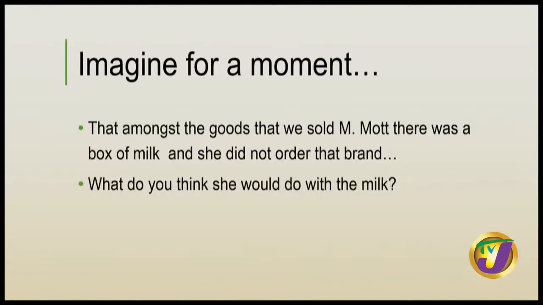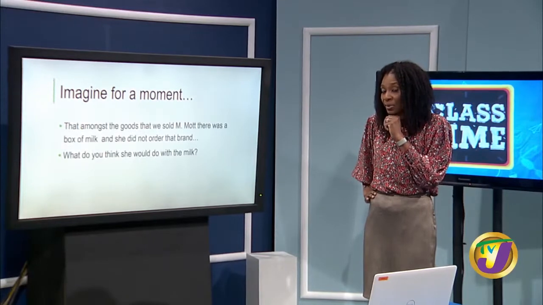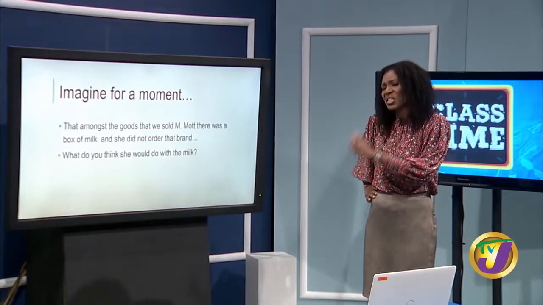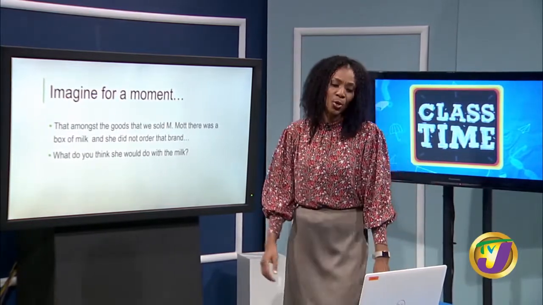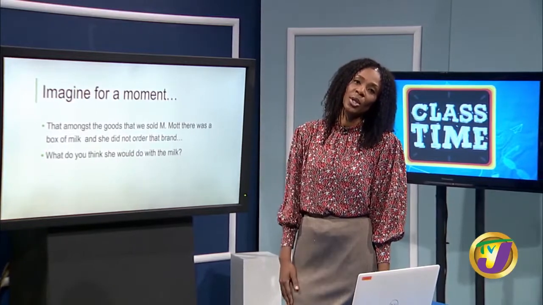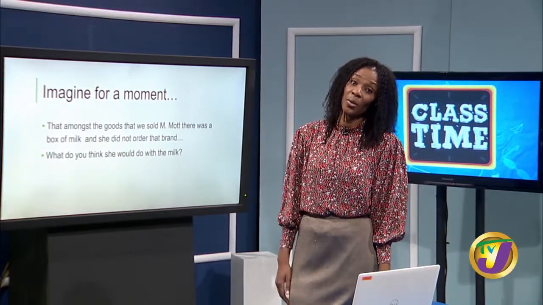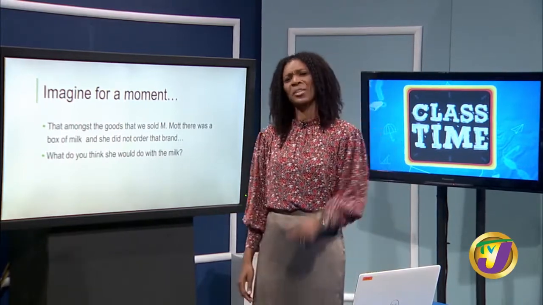Now, imagine for a moment that we sell the goods to MOT. But there was a box of milk that MOT didn't order in terms of brand. Wrong brand was sent to her. What do you think she should do with the milk? Drink it anyway? No. She probably can't do that. What if the brand happened to hurt her tummy when she drinks it? You want her to have diarrhea? What do you think she can do? All right, of course. Return it to the business and ask for an exchange, don't it?